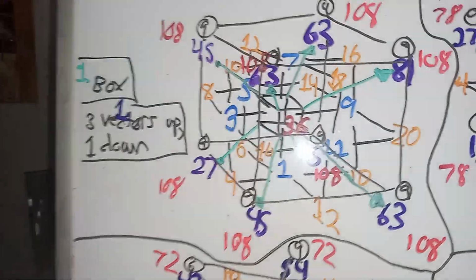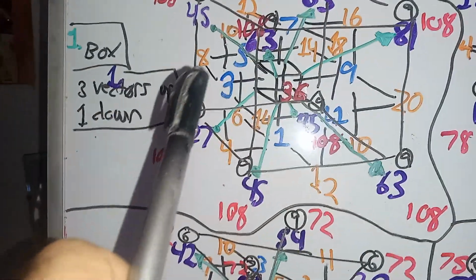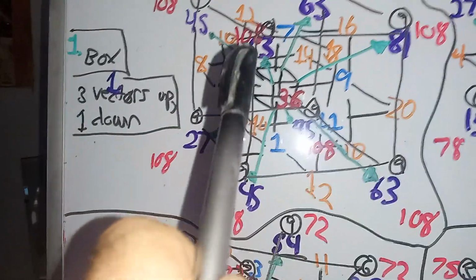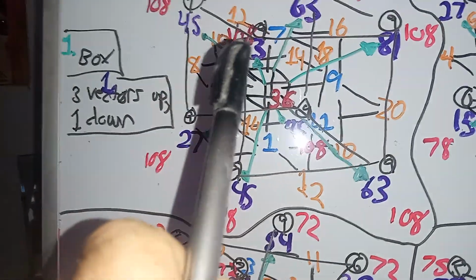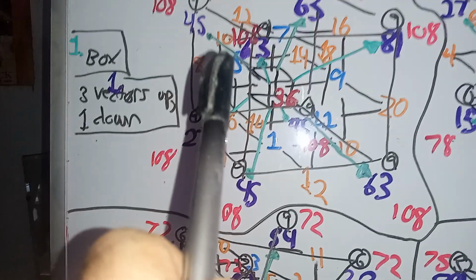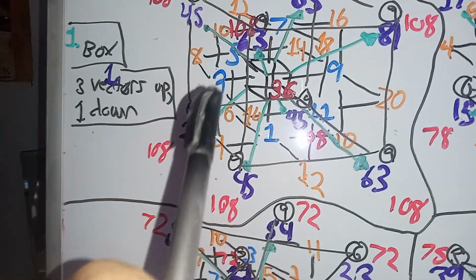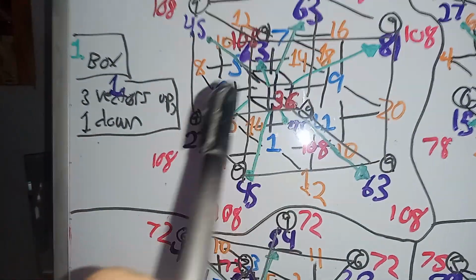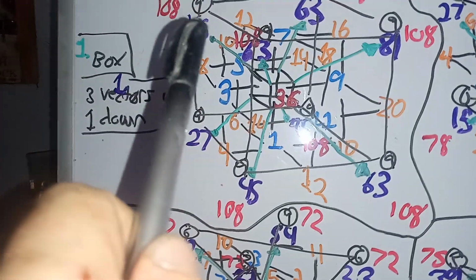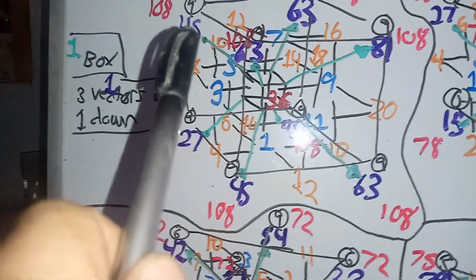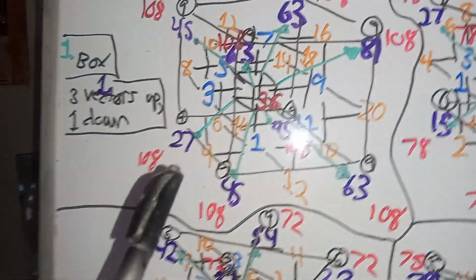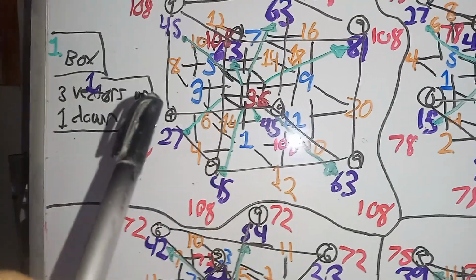And again, you get these inner ghost numbers in purple by adding up the 3 primary numbers at this cube opening, which are in blue, and the 3 secondary numbers, which are orange. Those 6 numbers add up to get 45 at this angle, at this cubic opening. So anyway, this is 3 vectors up.